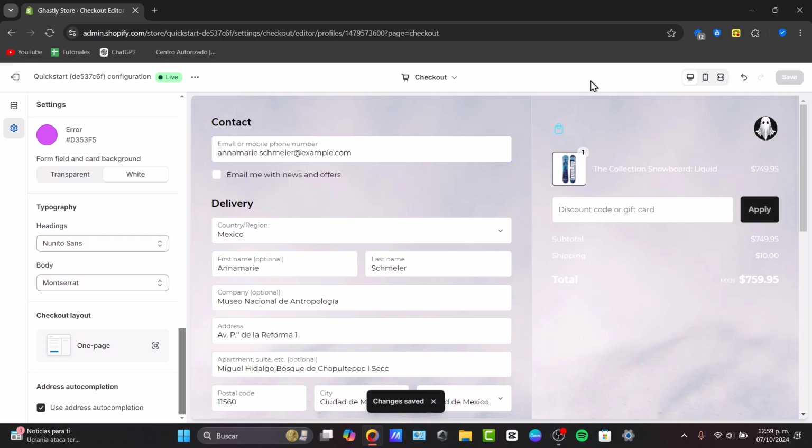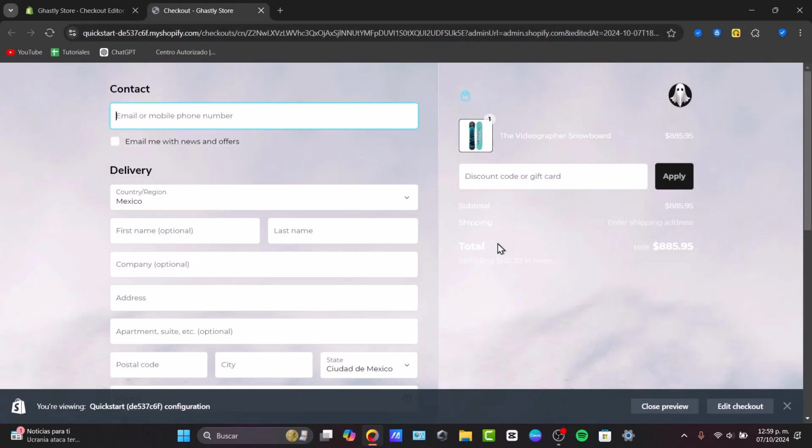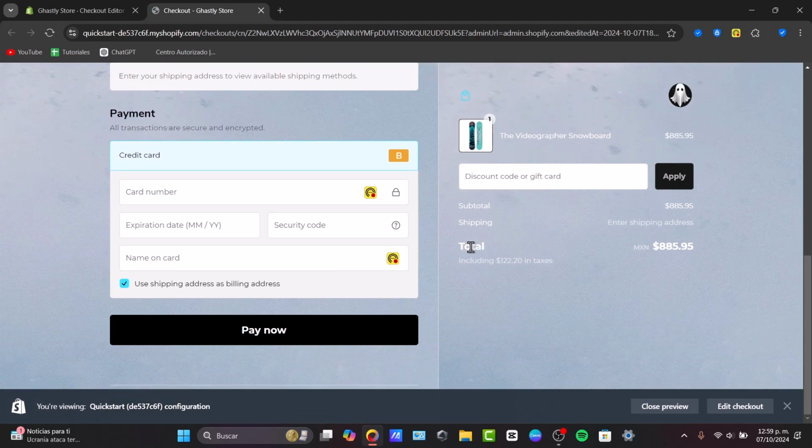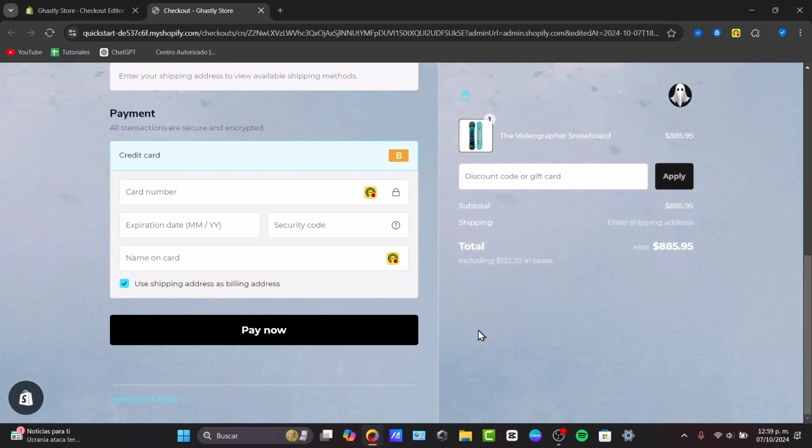Now let's click on these 3 dots and go for view, just in case you want to make sure everything looks correct. Now you can add a message like the secure checkout. You can include the trust badges under the order summary, but in my case, we can also, of course, consider adding messaging displaying trusted payment icons like the SSL or the credit logos to build some more confidence. So we can edit the checkout if you want to, but in my case, it does look good.